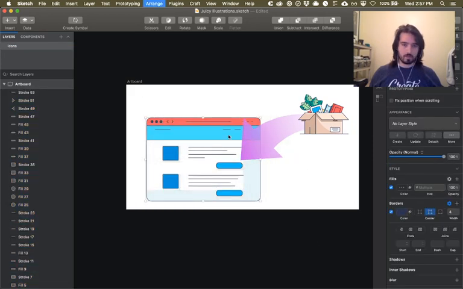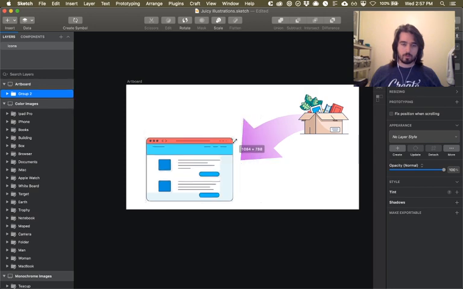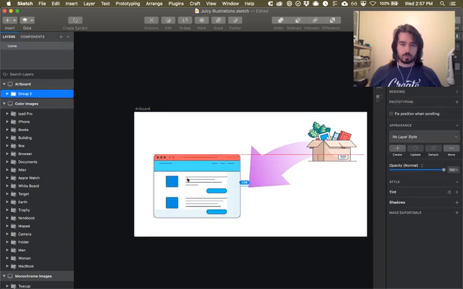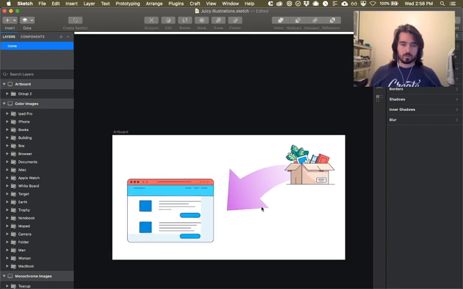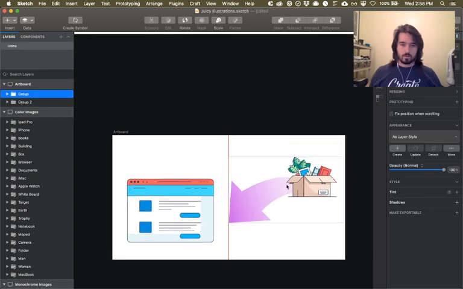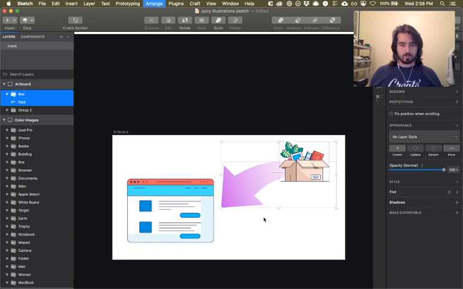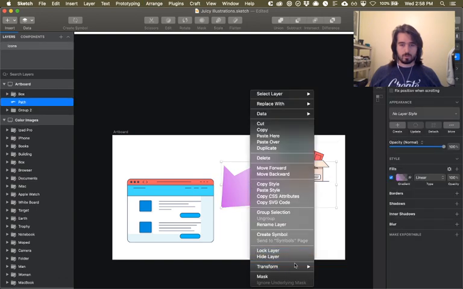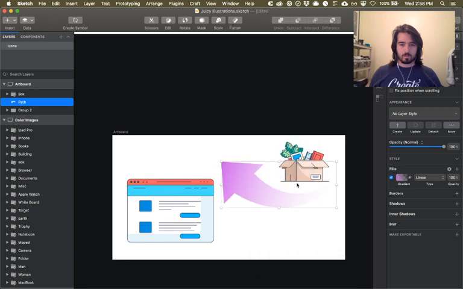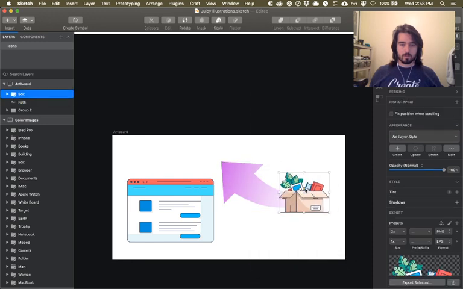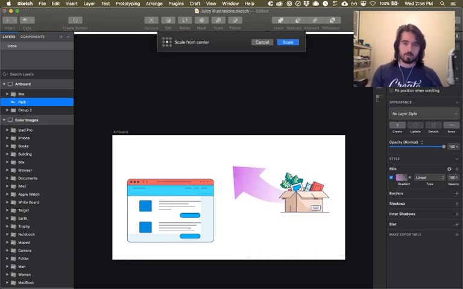Deselect that group. Okay. I don't know. This looks a little strange. Let's unflip it vertical. Make it a tiny bit smaller, just a tiny bit.